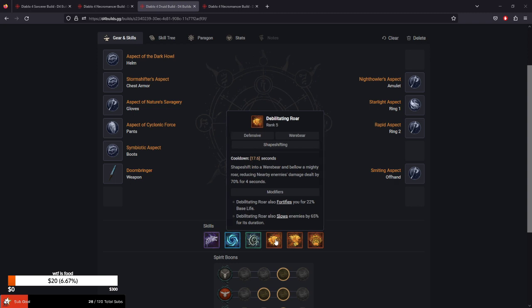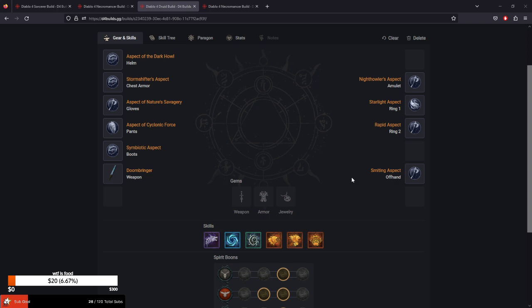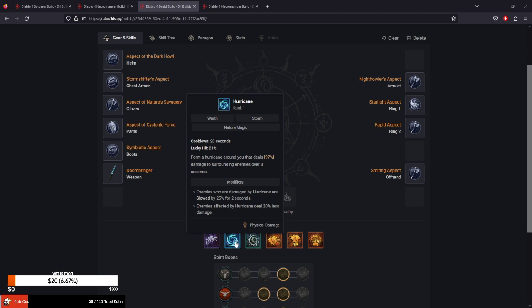Well, I'm not 100% sure of that. Yeah, they would. That's what it's saying it does. Okay, so it would benefit from the CDR from both, and that's the thing that you want to just be spamming. And if you have two cooldown skills, one of them being Hurricane and the other the Cyclone Armor active, you just cycle them, and you have 100% uptime on everything.